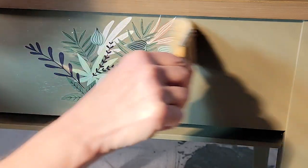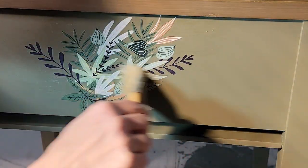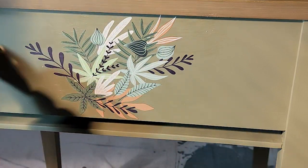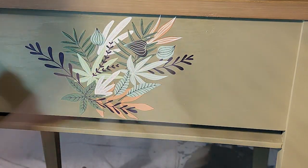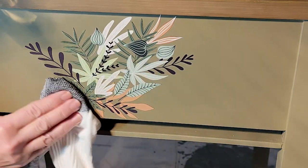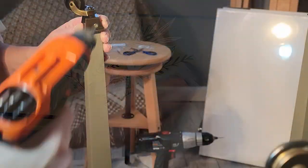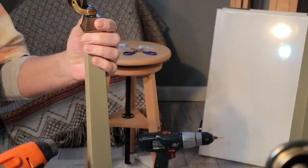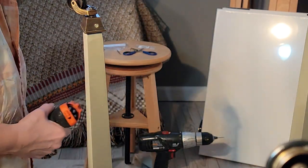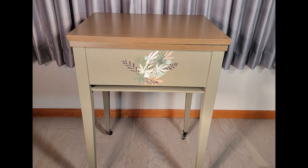It is appropriate to use wax over your decals for protection, so I just put a clear wax over that front panel. Now to put the casters on, because I wanted this cart to be able to roll, so you could take it wherever you needed it, and here it is.